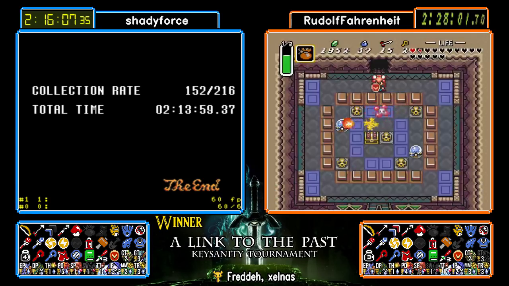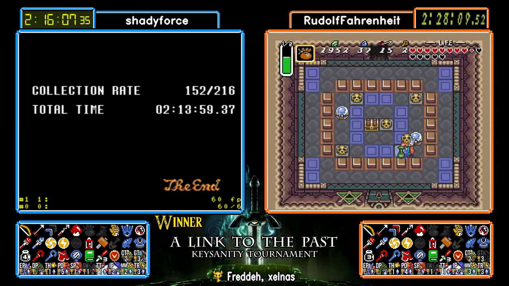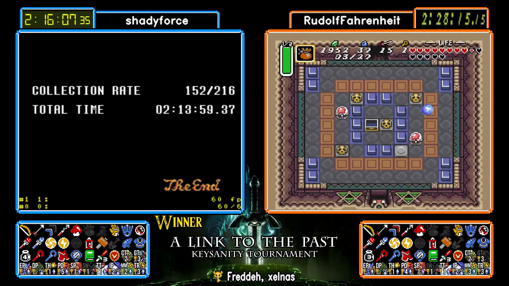Fair enough. So you're doing that, I'm like, okay, well, I guess he's going to check both of these then, but then you end up only checking hammer pegs. Okay, well, that's still a fairly reasonable play. It's a fairly quick check. Ganon's Tower Compass in the top of it.